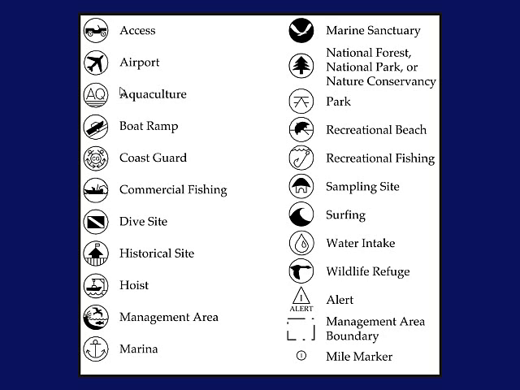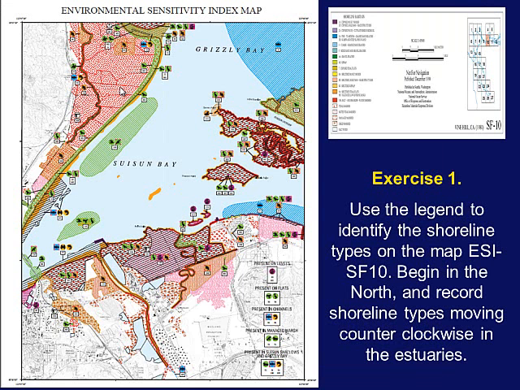And then, like for the biology, for the shoreline, there is a key that goes along with that. This symbology is consistent across the maps, whether you look at a map for San Francisco Bay or for Chesapeake Bay or Alaska. So now we're going to do our exercise. There's not enough maps for each person, but there are enough maps that every couple of people can look together. What I want you to do is look in the north of the bay, go around the bay and record the types of shorelines that you see there. I'll give you just a couple minutes.